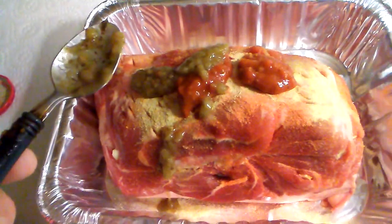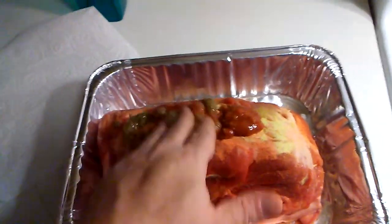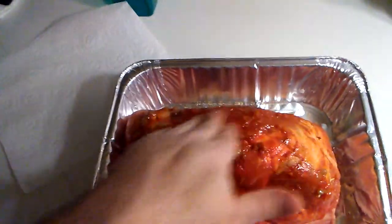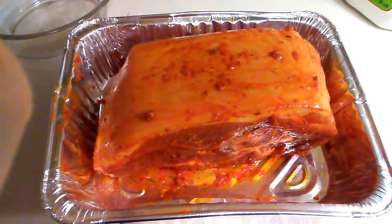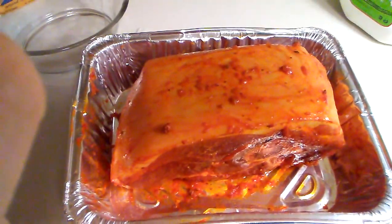Massaging it in — making me hungry already. And now for the messy part; I washed my hands three times. I'm gonna massage this all in, flip it over, and keep massaging this bad boy. Alright, I've massaged and seasoned that bad boy all around, and we're gonna make some cuts into that real quick.